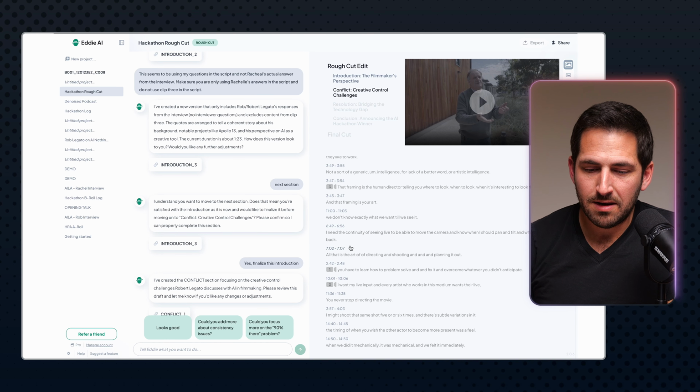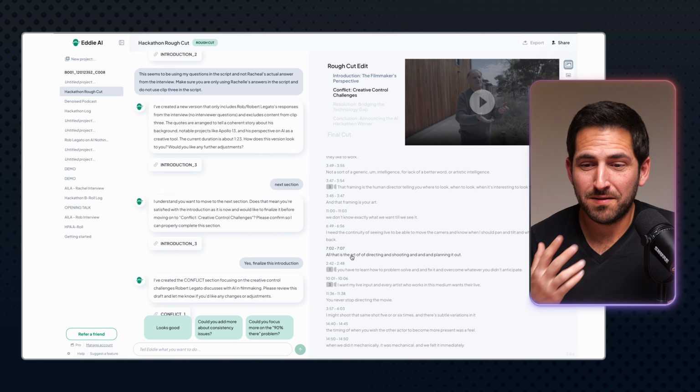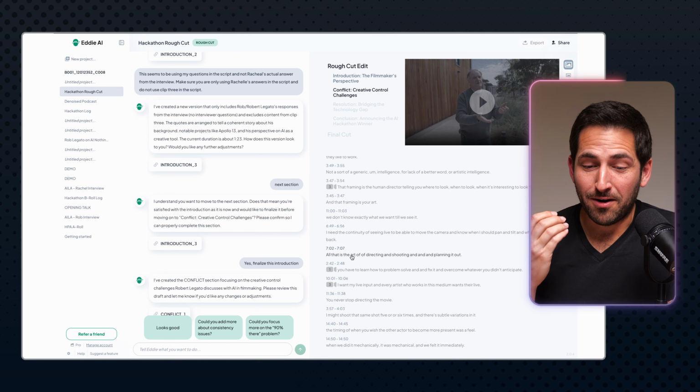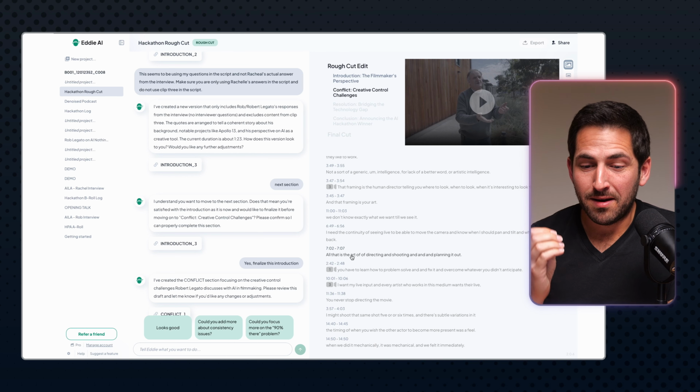So I don't know, just scanning this, it just seems all over the place. It wasn't anything that was really useful. And again, I can't give it direction to be like, hey, add a note here if we need to add some voiceover or a title card, if we're lacking context to make this more coherent. It's just a bunch of sound bites that sort of have something to do with the topic, but it doesn't feel like this would help save me time.